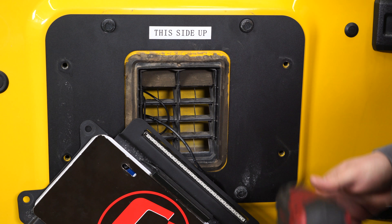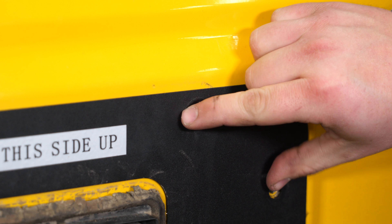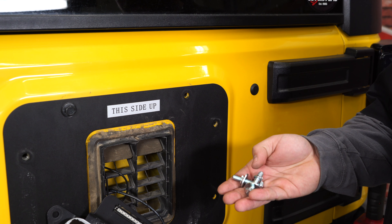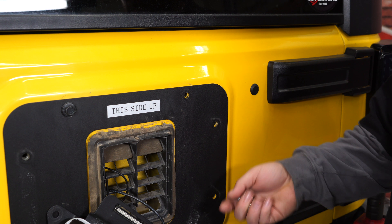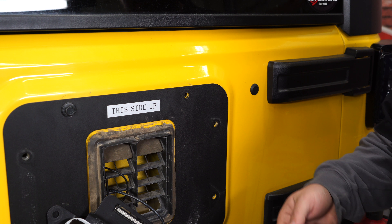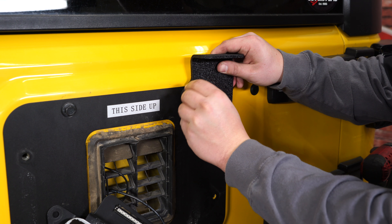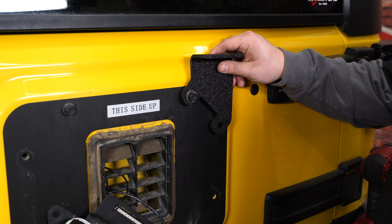Now we're going to remove this top bolt and then you're ready to install the new CB antenna bracket on the back. You can use the included hardware with the Rugged Ridge kit, as the bolts are a little bit longer, giving you more bite when you put on the new antenna bracket. We also found that the factory bolts work, and in our application with the control backside plate, we're going to use the factory bolts to make it a little bit easier. Start with this top one and tighten it down just snug, so we can still slip the bracket underneath and tighten that one down.